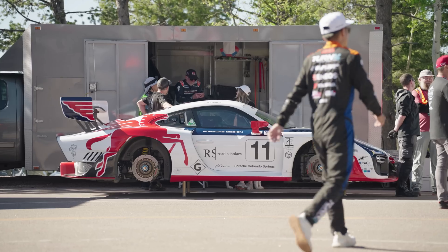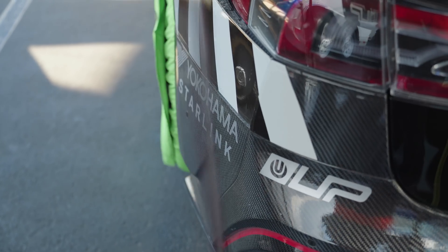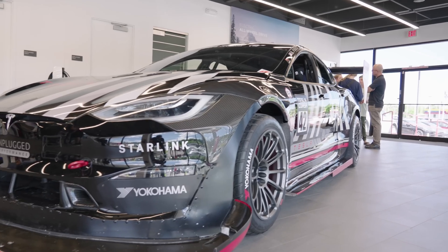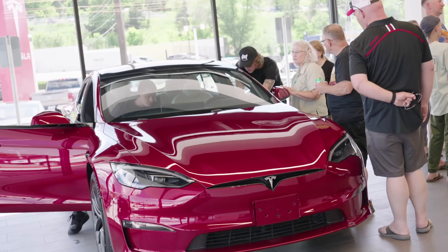Here we are, sunny race day — we can actually see a few feet in front of us, so that's always a good sign after last year. It's been an awesome road up to this point. We started out here with a bit of a celebration at Tesla; we had the car in the showroom, some interviews, and Randy was signing autographs. The energy was fantastic — all the Tesla fans came out.